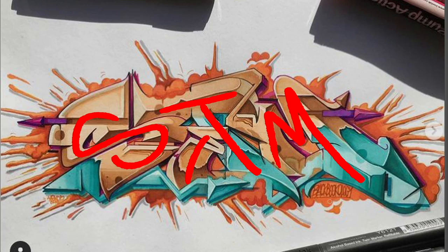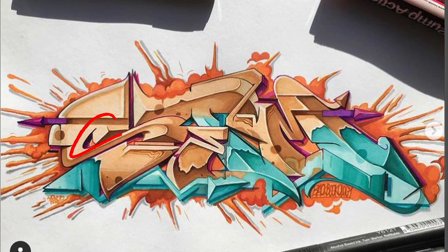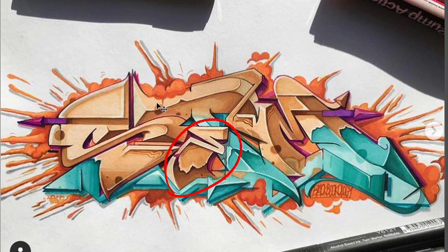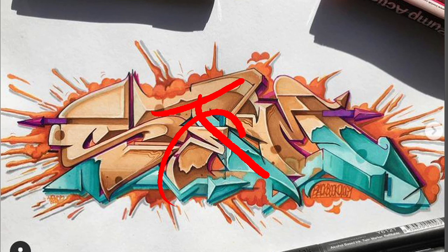Next up, we've got this sitem piece — forgive me if I'm butchering that. You can see the letters right there. Here I want to talk about something that happens a lot in graffiti, and if you're not careful, you can completely destroy your piece doing what they did here — and a lot of graffiti artists actually do destroy their pieces doing this. So I think it's pretty worth going through this piece to show you guys the dangers. We're talking about distorting a letter's structure or lowering its significance for the sake of style. We already saw that the S is right here, the I is right here and the T is right there. But if you notice, the I's structure is really meek — it's really soft, not as prominent as the other three letters, which drastically lessens its flow, and it also lessens the letter name weight of the piece. It's all because of a distorted structure due to an extension here, and the T is very intrusive in the I's space.